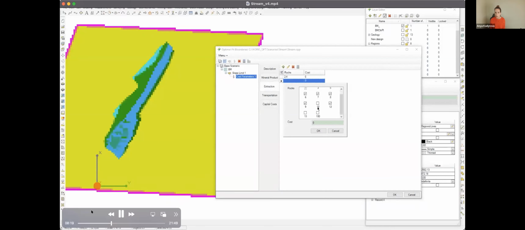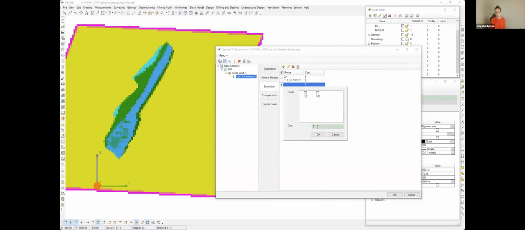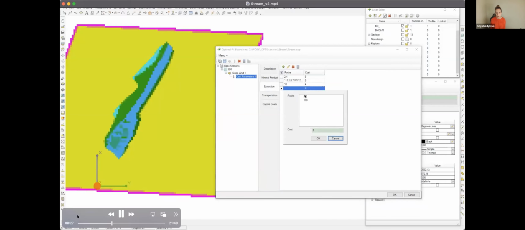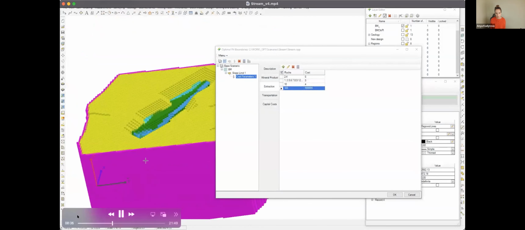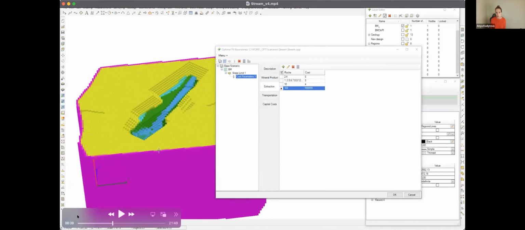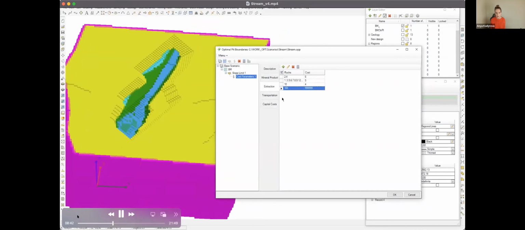In the corresponding menu, we select a rock group of similar mining costs. Mining cost for ore is $6 per ton. Rock waste is $5 per ton, and soft waste is $4 per ton. Mining costs for ore also often include a royalty tax or other typical production costs. That's why the mining cost for ore is usually higher than for waste. And the soft waste has a minimal of mining costs, as it doesn't require preliminary blasting.